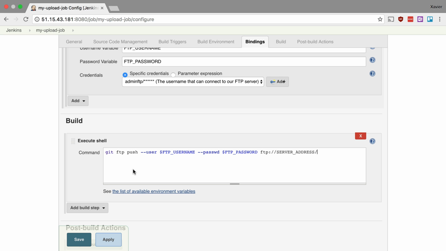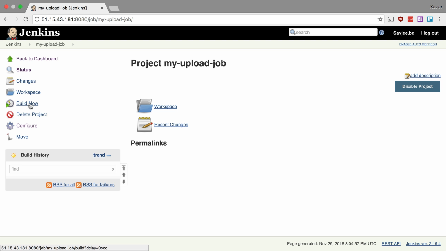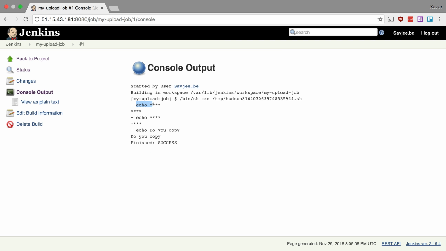The Jenkins credentials plugin actually hides the credentials from the console output. Let me comment this out and show you what happens if you echo these variables to the screen. I'm going to say echo $FTP_USERNAME and echo $FTP_PASSWORD, for example. Let's save this job and run it to see if it really echoes the username and the password. Let's trigger a build now. This is going to be the fastest build in history. There we go. Let's go to the console output. As you can see, it calls my echo commands, but it blanks out my username and it blanks out my password. That's an awesome security feature that Jenkins offers. It does not expose your environment variables to people looking in the console output.